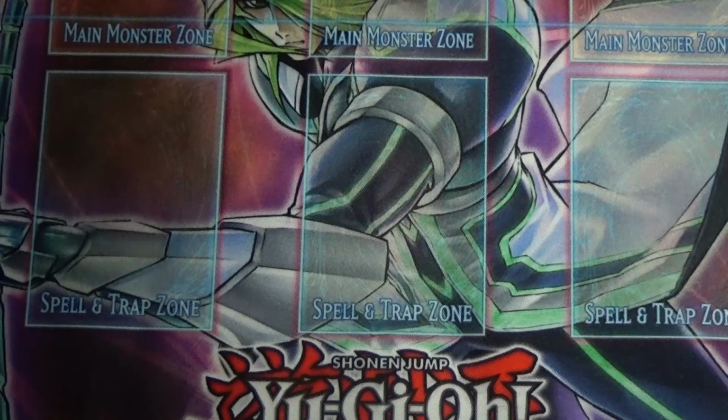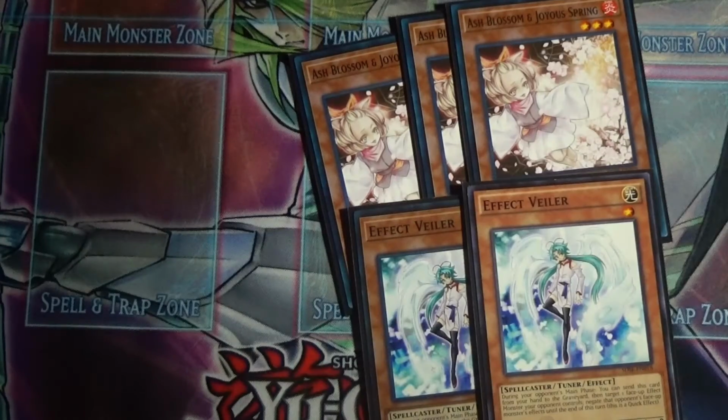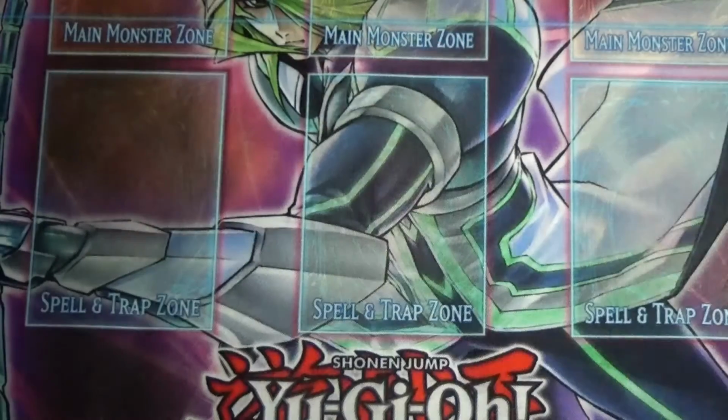Then we have the hand trap lineup, which is a pretty simple, pretty standard hand trap lineup. Triple Ash Blossom because it comes in the structure deck, so we just kind of have them to go with this deck. And then double Effect Veiler. I feel that you don't need too many hand traps with Salamangreats because they're able to kind of power through at least one, but of course there is always the case of sometimes you're going to get hit with a hand trap and you just can't continue. But that's the curse of hand traps, really.